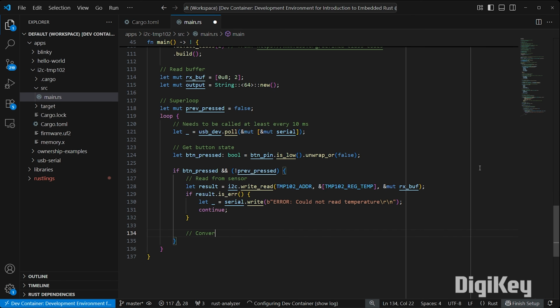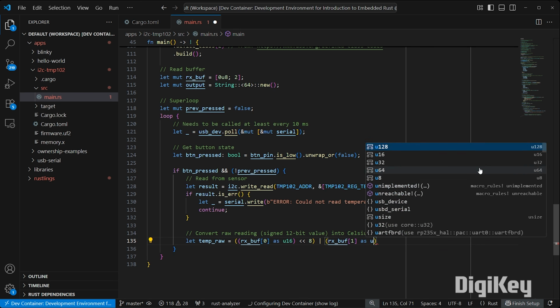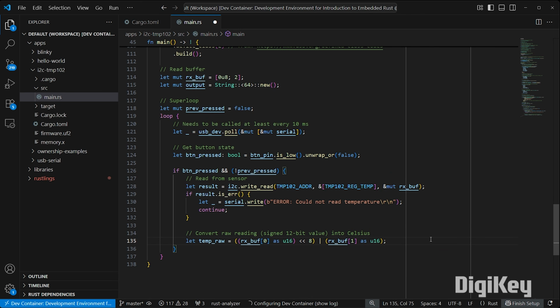All right, so now that we have the raw temperature data filled out in our RX or receive buffer, bytes 0 and 1, we need to combine them into something that's actually Celsius we can print to the console. So the first thing we need to do is put them into the correct byte order. We will get the first byte, and we will perform a typecast. This is done using the as keyword, and we will cast that into an unsigned 16-bit value, and we will left shift this by 8 bits.